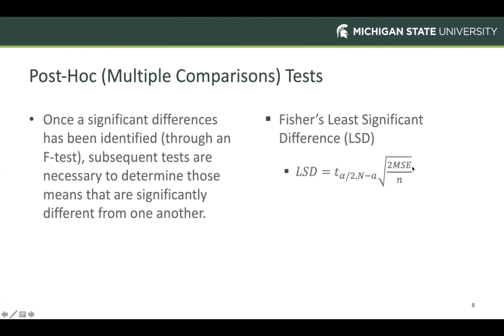So MSE, again our mean squared error, is basically an estimate of the random noise and inherent variability that's present within that data set, okay? And since we're taking the variability across pairs of groups here, that's why you see a 2 here. It's just like in the case of our 2 sample tests. When we're comparing 2 random variables, we sum their respective variances. And so that's why we're doubling that MSE quantity here. And then we're dividing by n because here we're looking at pairs of differences.